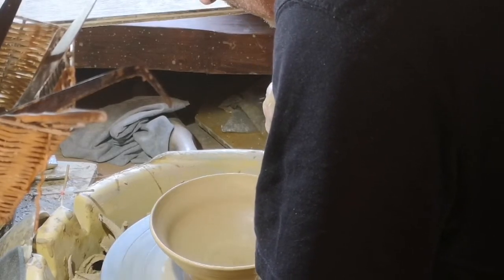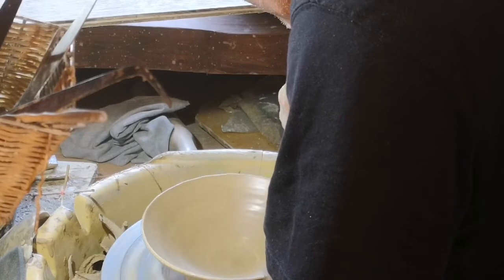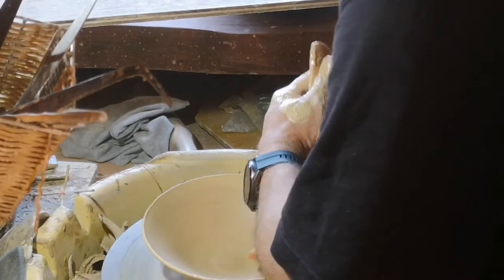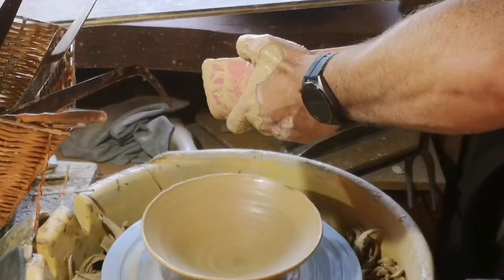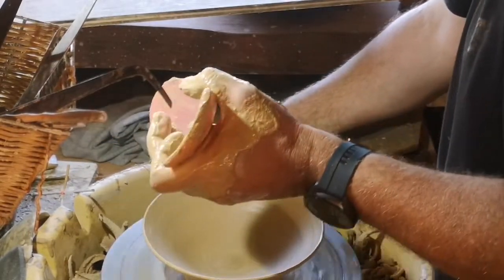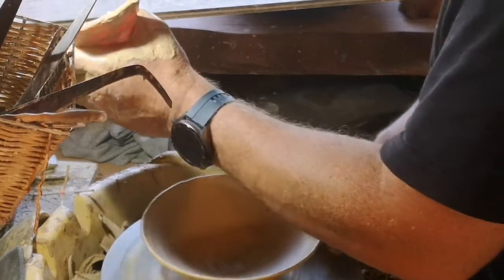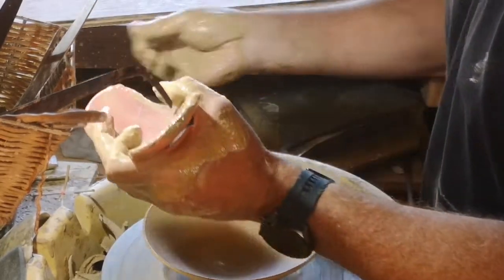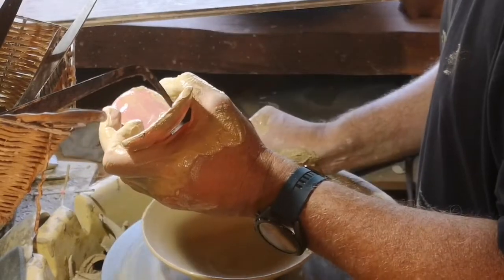You can see those throwing rings start to disappear when the rib is applied. Using a rib like this properly really compresses the bottom and the hips of the pot. You never have to worry about S-cracking. And you don't have to worry so much about your bowl going off round either. Although with these, since they're oval, it doesn't matter that much, I guess.